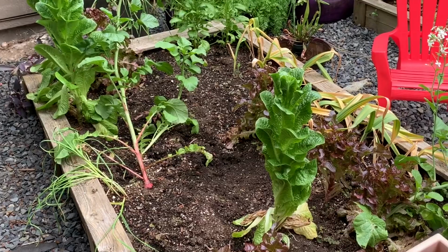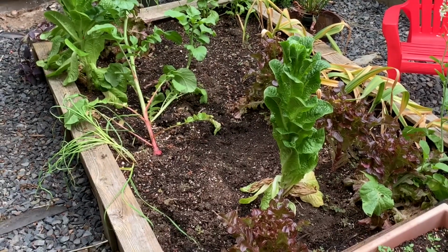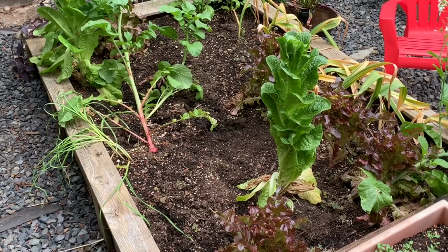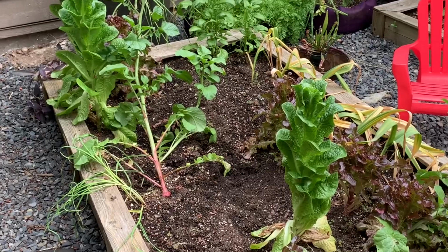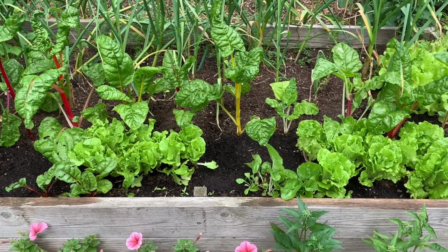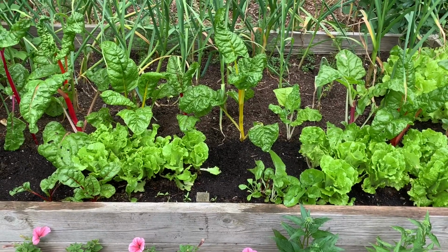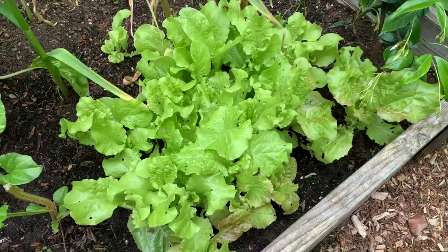This was the earliest planting of lettuce back in late March. And as you can see, we've harvested most of them and they are starting to bolt and flower. So we'll be letting some go to seed. And here are some leaf lettuce that were started about 2.5 weeks after those first ones were planted. More leaf lettuce.